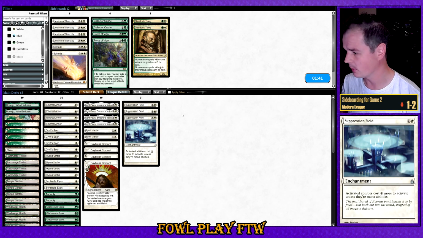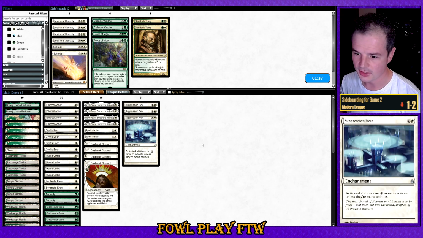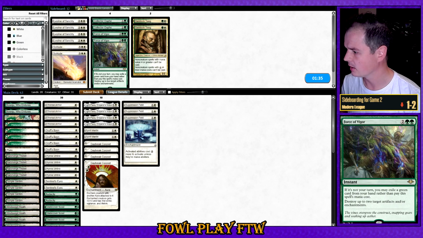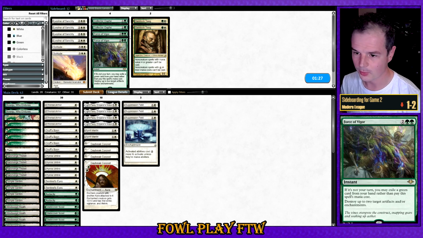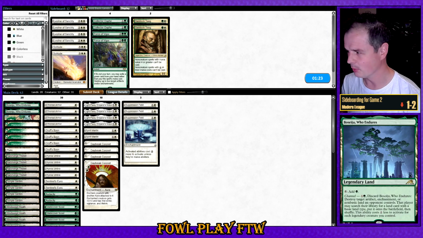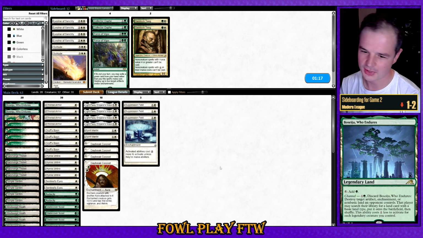So the main takeaway point of that is I don't think we want Leyline anymore. Suppression Field seems reasonable to me. Our opponent probably still keeps in some number of like fatal pushes for our Light Paws, so something like Collector Ouphe is also probably not super worthwhile. Force of Vigor, we could do that. That feels like overboarding. Our opponent doesn't have that many copies of Cauldron. It says 2.7 in 74% of decks.